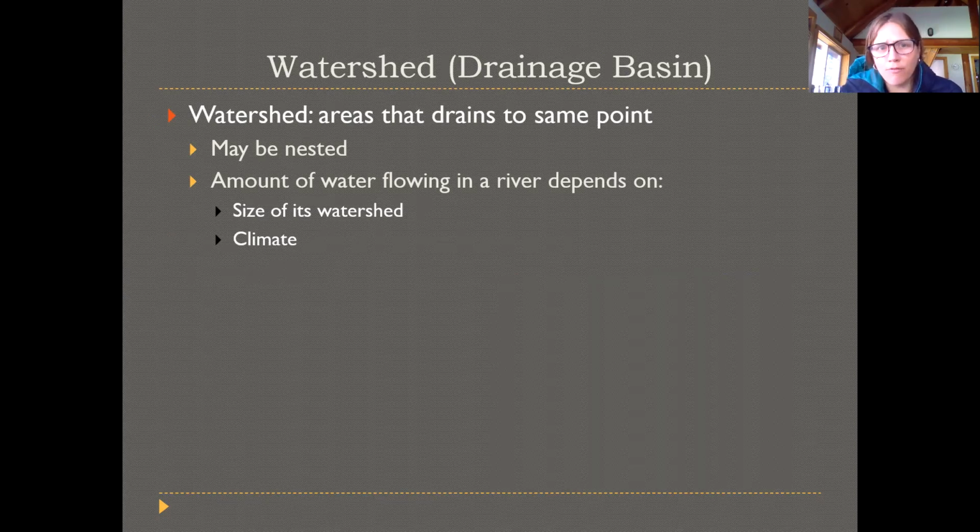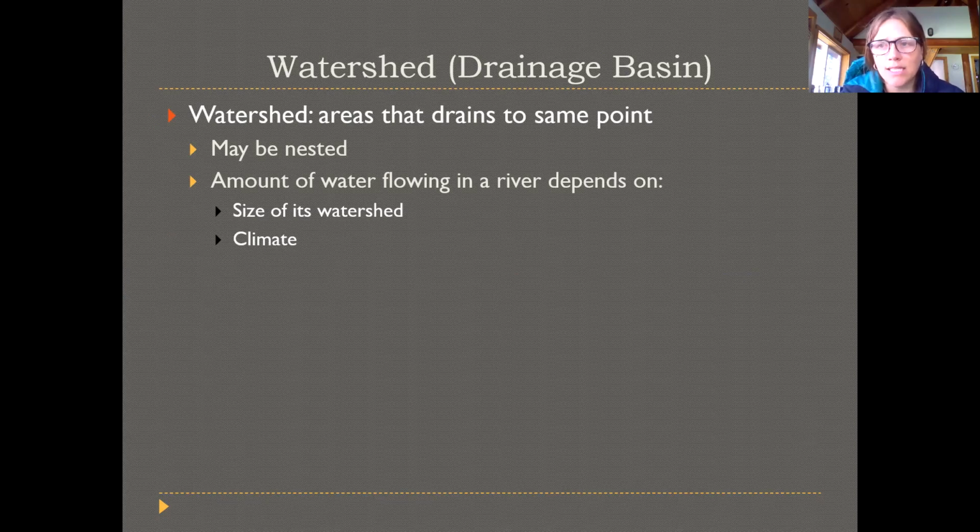And sometimes people refer to these as drainage basins, although sometimes drainage basins have a component of groundwater flow as well, which might be a little bit disconnected from the surface flow, but we're not going to really get into that a lot here. And I also want to acknowledge that you can have watersheds on multiple scales.